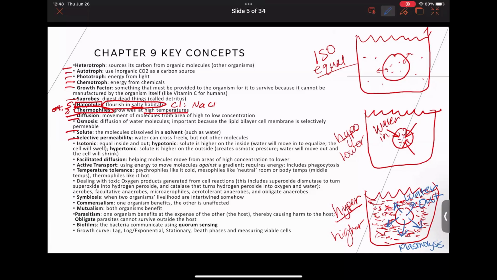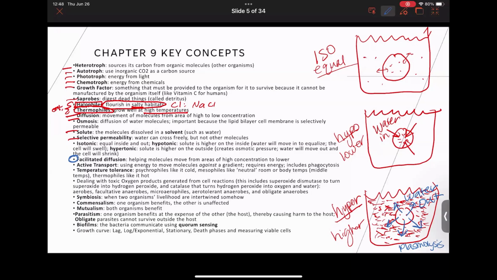Our cells can't just only transport water, though. They have to be able to transport other things in and out of the cell. It's how we get our nutrients and everything into our cell, oxygen, and whatever else we need. So this is done by a process of diffusion that can be either literally diffusion, letting it happen on its own, but we make a special channel that things can diffuse through. And then if that's happening according to the laws of diffusion from a high area to a low area, then that would be facilitated diffusion.